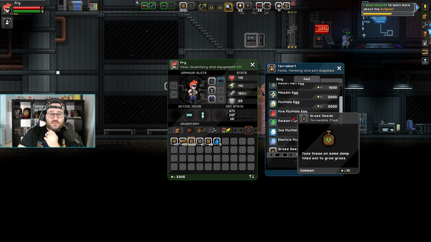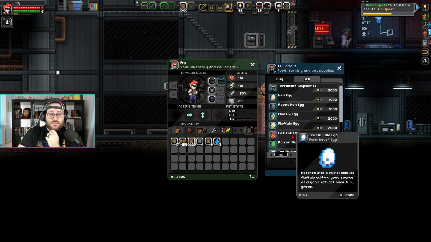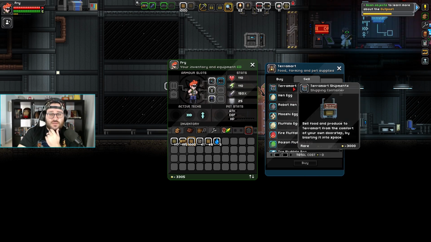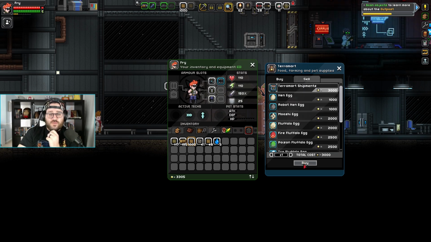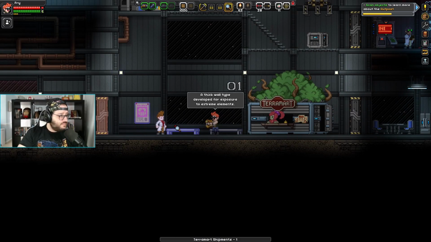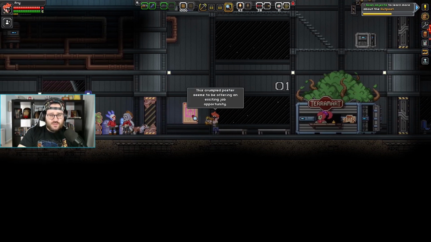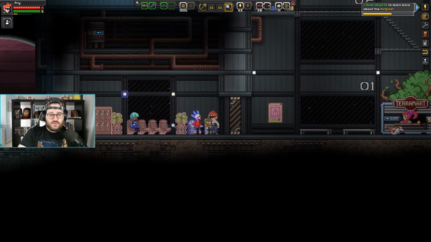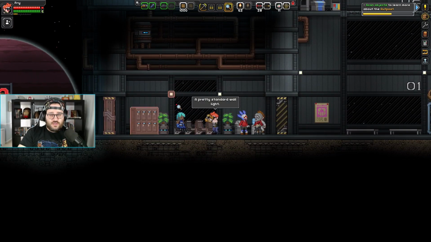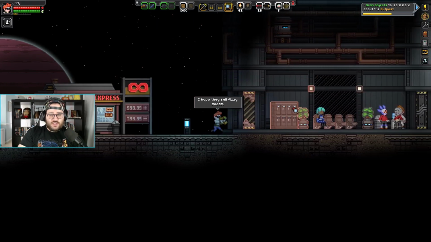Flowery grass. Electric buffalo. I feel like this is a great investment. I don't know. Thick wall type. Something something. A bench. This crumpled poster seems to be offering an exciting job opportunity. Okay. Pretty standard wall light. I hope they sell fizzy sodas.